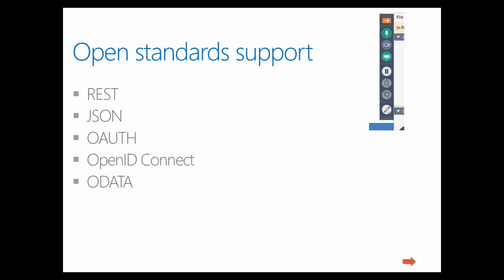This Microsoft Graph API is based on open standards, so there is no need to include any DLL or something like that. Everything is based on open standards, so it's a REST API implementation, and the data is in JSON format. So any client or any device which can make an HTTP call and which can interpret the JSON data can work with Graph APIs. The authentication is based on OAuth tokens, and there is OpenID Connect, and the data protocol is OData. Not particularly the data protocol, but how data is formatted and everything is defined as per OData version 4. Microsoft Graph API supports OData version 4.0.